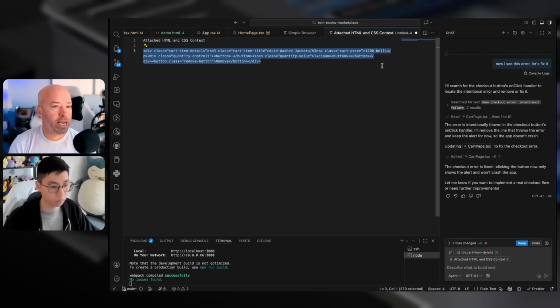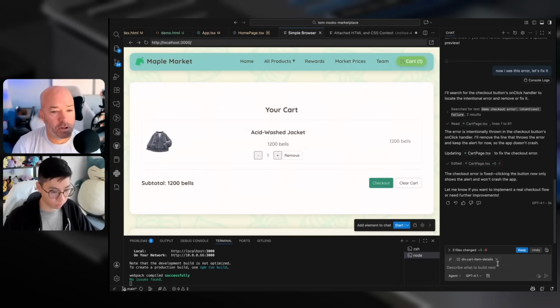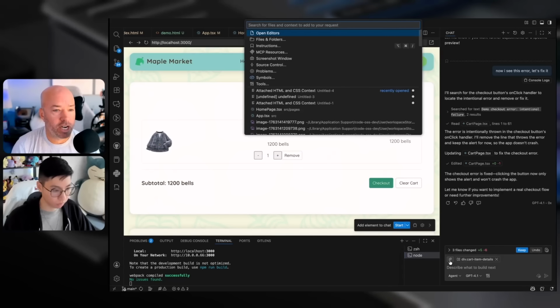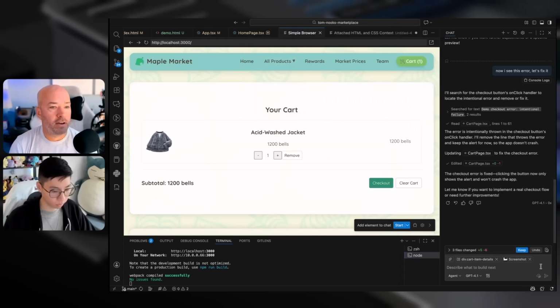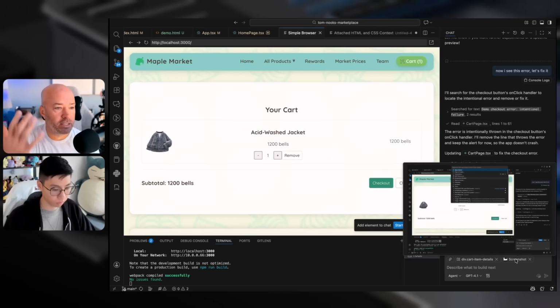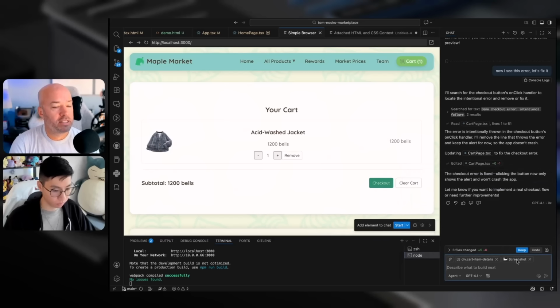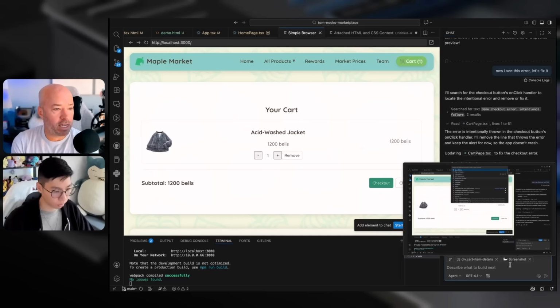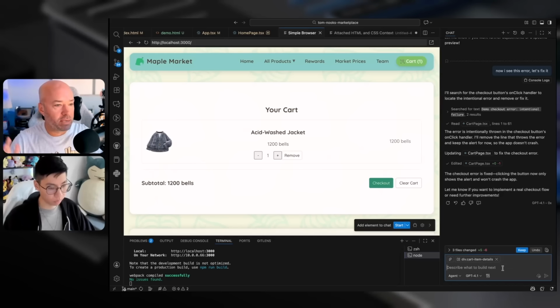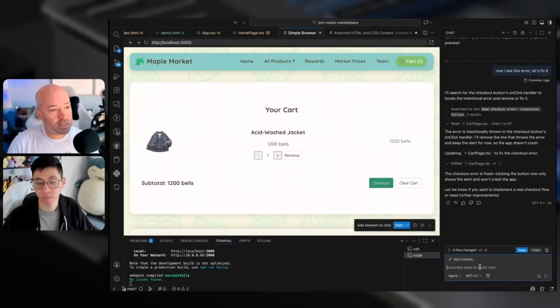I should also point out an additional tip here: if you would like to not take a screenshot of the element, but you would like a screenshot of the whole app, you could also just click down in the chat on the paperclip icon there and just do Attach Screenshot. That will attach a screenshot of the entire Visual Studio Code window. But because Simple Browser is the most prominent thing, this is a trick I use a lot to get just the context of the element, but also show the AI the entire application, because sometimes I want it to see the whole thing.